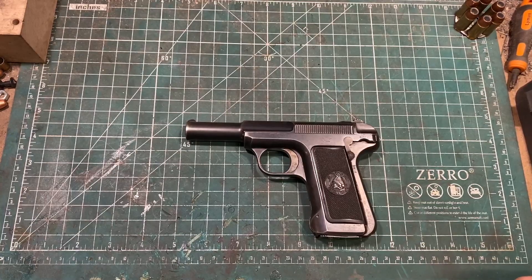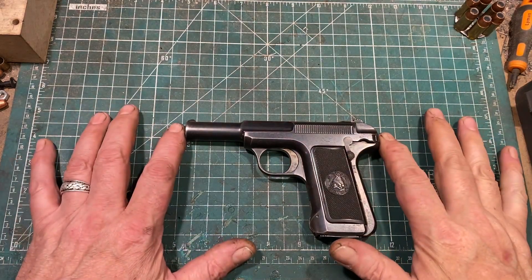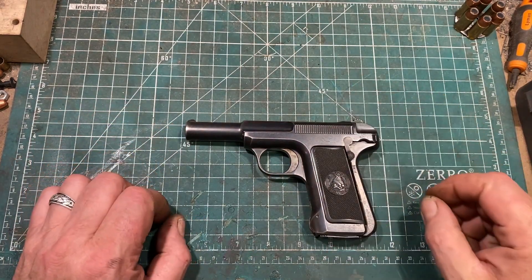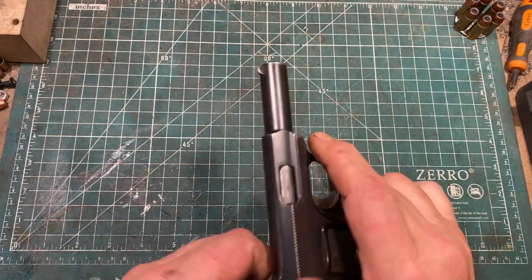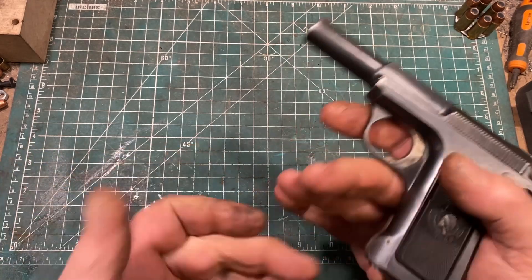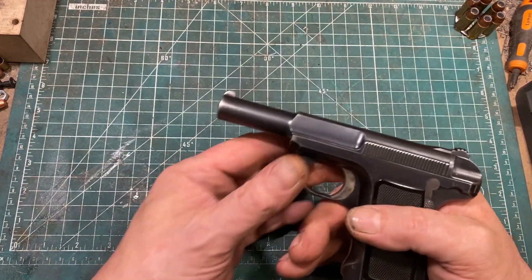There are quite a lot of them out there, and they're really interesting little guns. I'm going to go to the tabletop to show you some of those unique features. As befits a self-defense pistol of the era, it's quite compact — six and a half inches long and a bit over four inches tall. Operation is pretty much what you would expect of a modern semi-automatic: you put in a magazine, rack the slide, and you're ready to go.